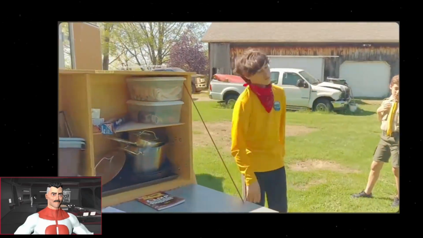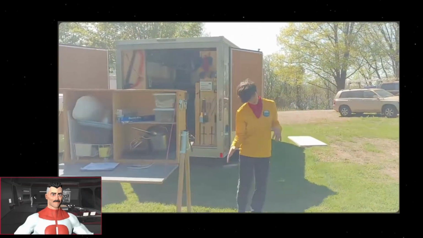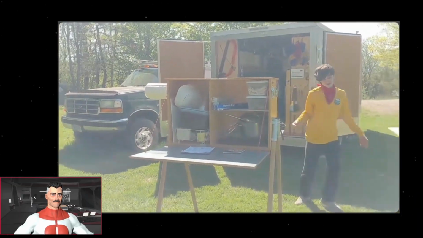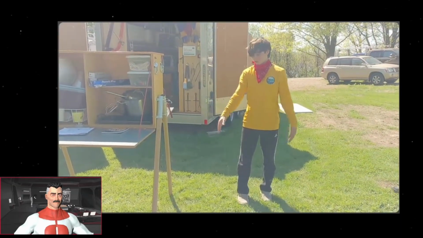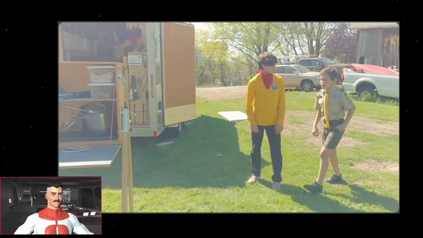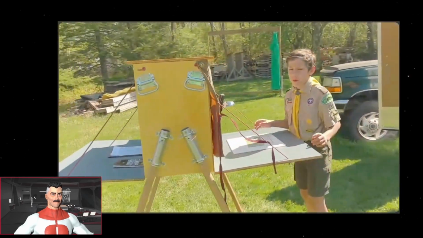And next, when you're setting up your camp stove, you don't want to set up on that side because that's where you have the paper towels. So you want to set up on this side, not right next to the patrol box, but maybe a foot or 2 away. That doesn't burn the wood. And then you want to make sure you have all your utensils for when you use it.